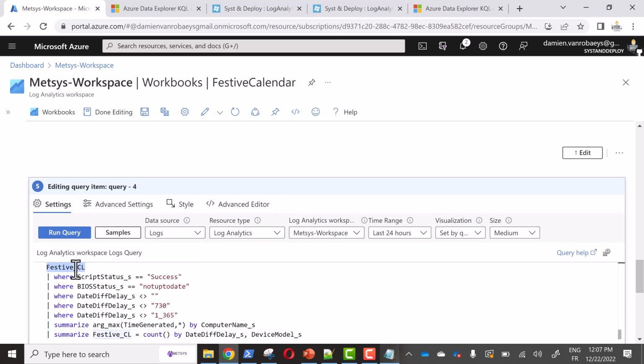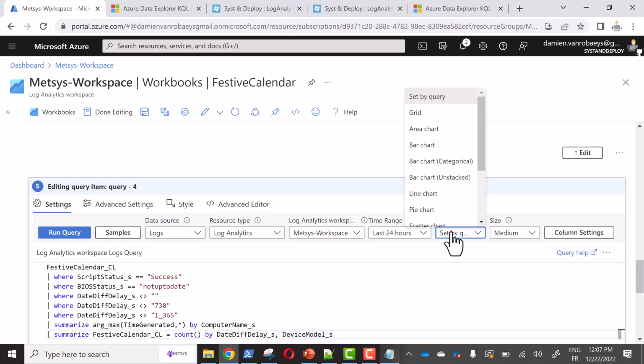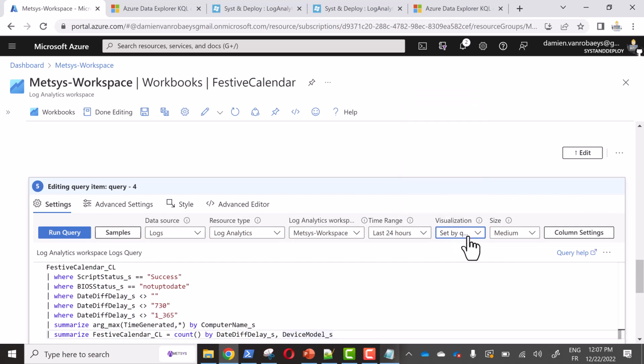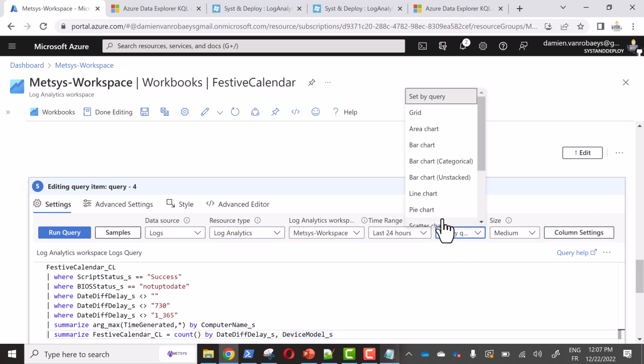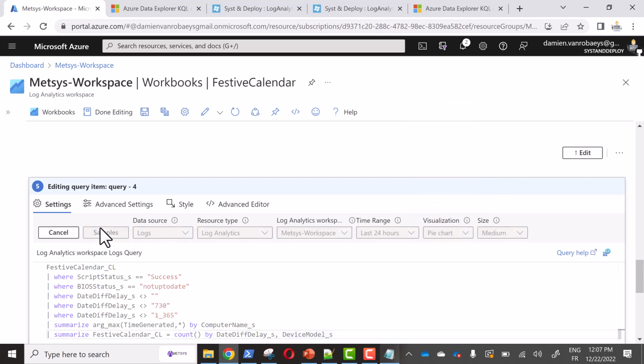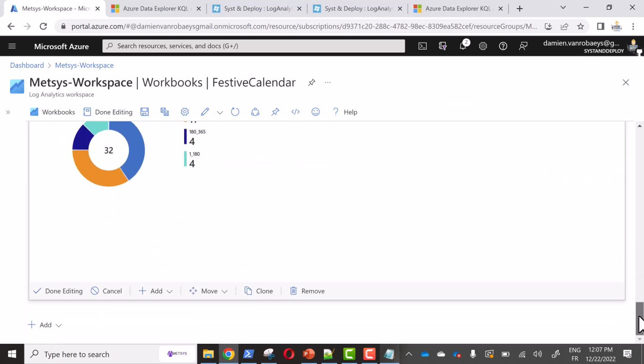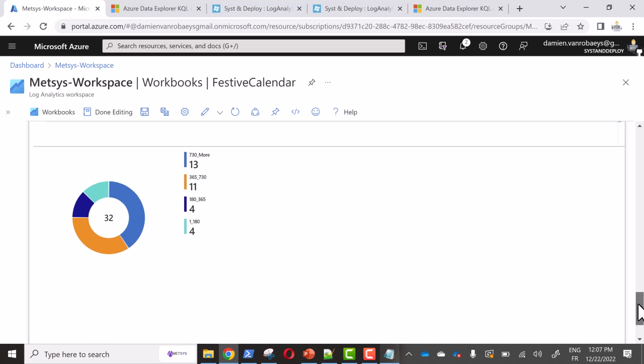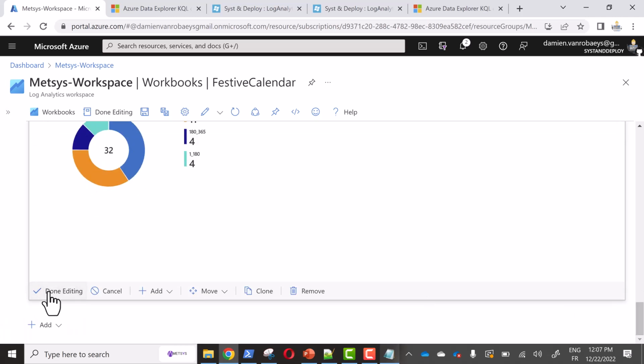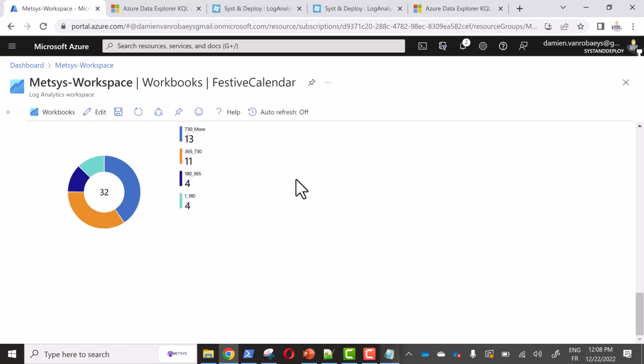We'll just rename calendar, and I will like this. Okay, click on Run Query, and I will select pie chart. Okay, that's pretty cool. So now, let's click on Done Editing.